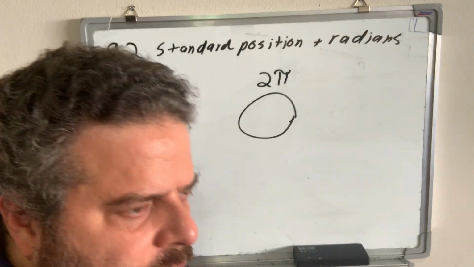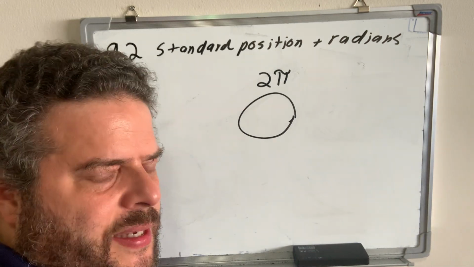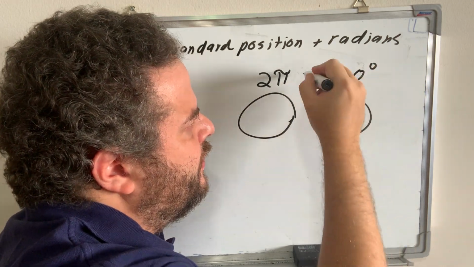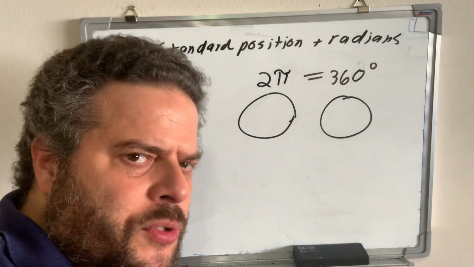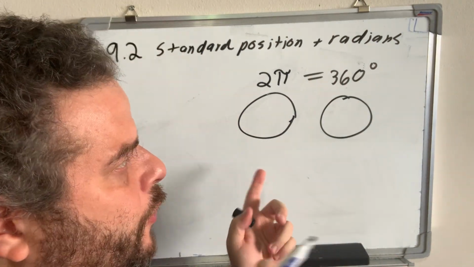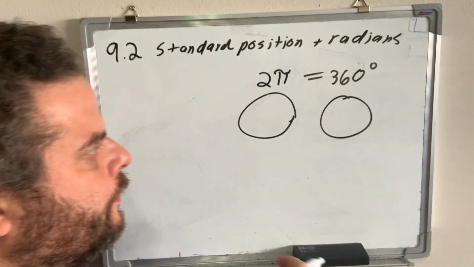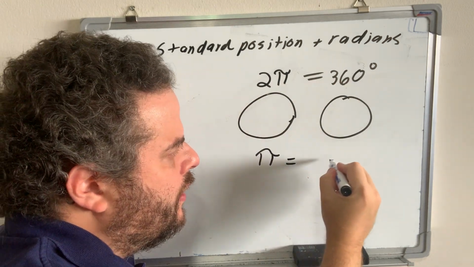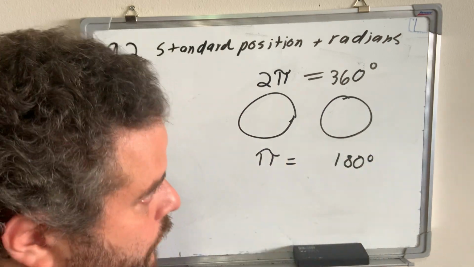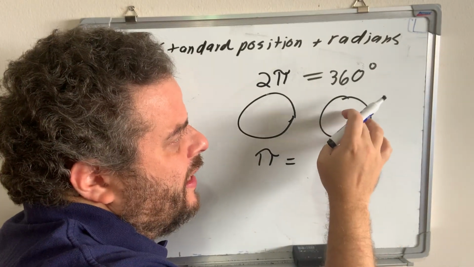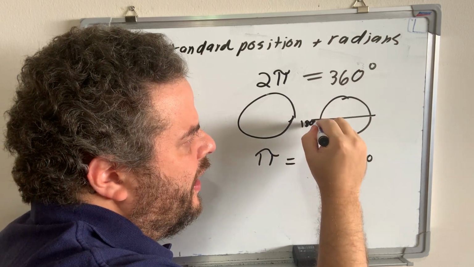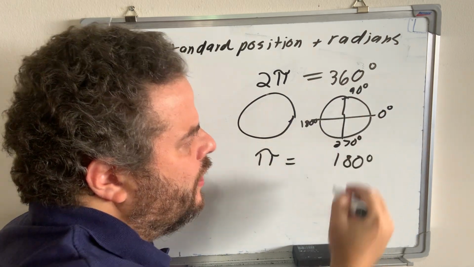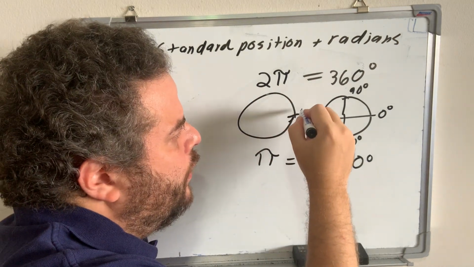Okay, just say 2 pi radians in a circumference. One thing to keep in mind, just like there are 2 pi radians, there are also 360 degrees. So 2 pi radians equals 360 degrees. So in order to convert from radians to degrees, there is a very simple measurement, or rule of 3. If we divide this by half, I'm left at 1 pi radian equals 180 degrees. Now note that just like you can divide a circle into 180 degrees and 90 degrees, you can also break it down into radians.